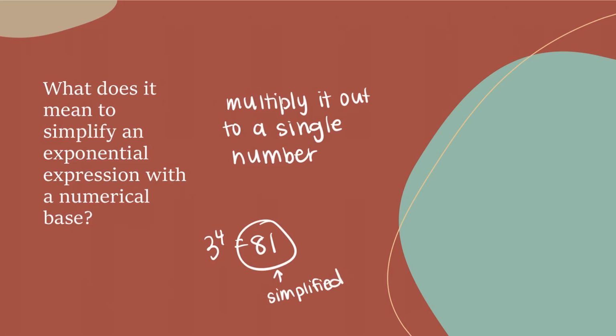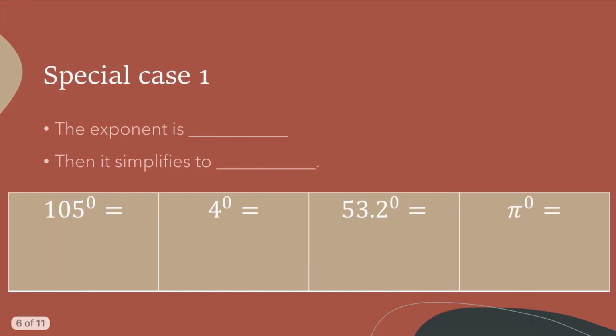There are some special cases because exponents don't just need to be positive integers. We're not always going to have like 3 to the power of 4 to the power of 3, right? There's a ton of different numbers out there and they don't always have to be positive integers. So I'm not going to talk about fraction exponents because that's a whole other thing, but we are going to be talking about some other special cases.